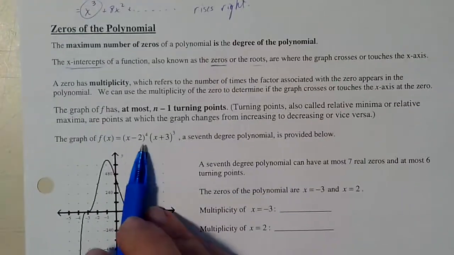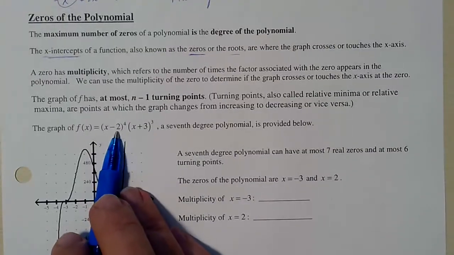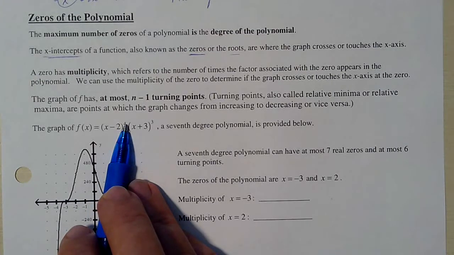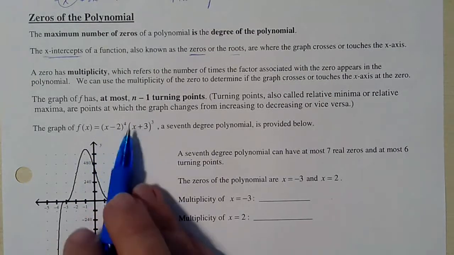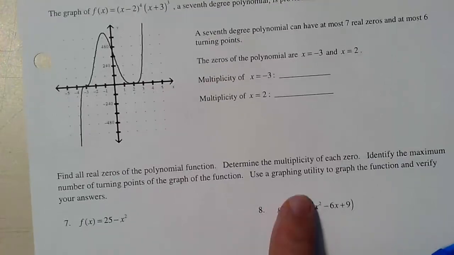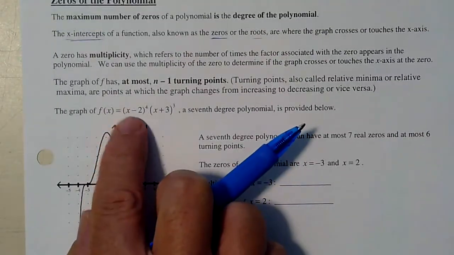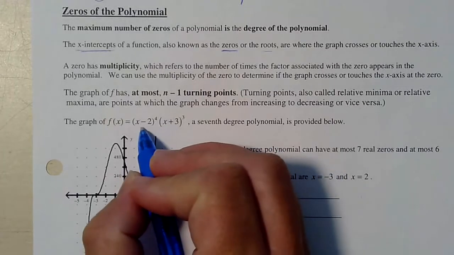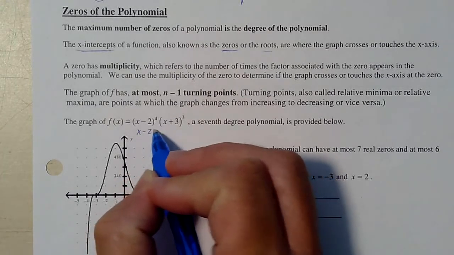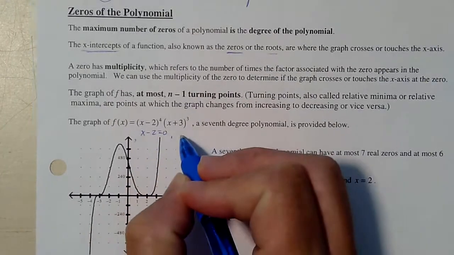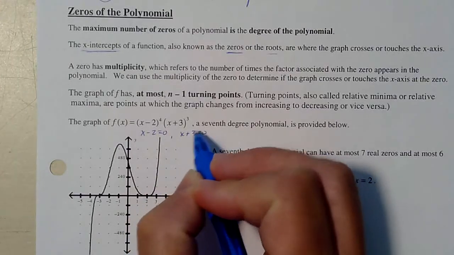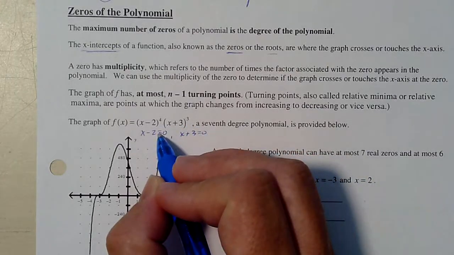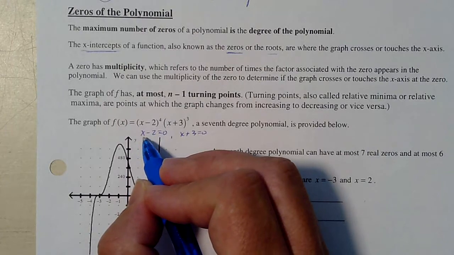All right, so for this particular problem, it happens 4 times. This one's already factored. Sometimes they won't be, sometimes they will be. And if they're already factored, it's pretty easy to find the zeros because we're supposed to set both of these equal to 0 separately. So I've got x minus 2 equals 0, and I've got x plus 3 equals 0. I don't have to write it 3 times. I don't have to write that 4 times. That's the idea of multiplicity.